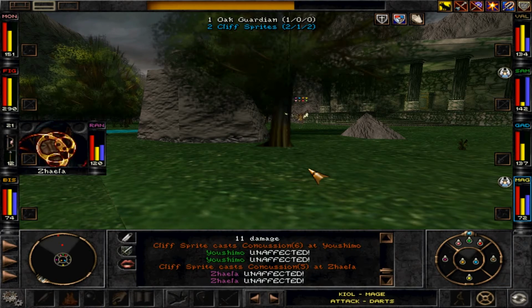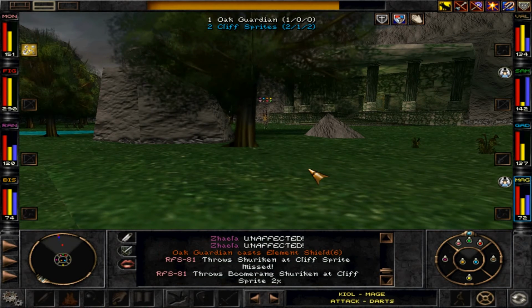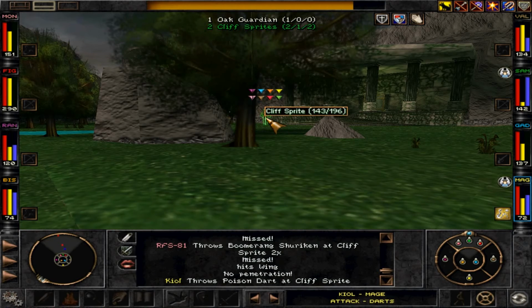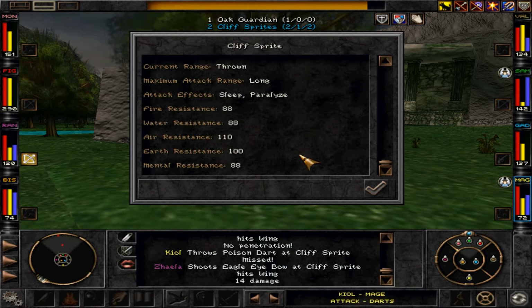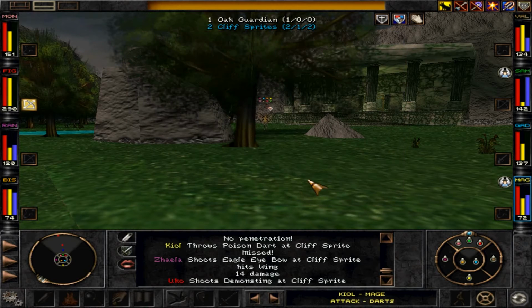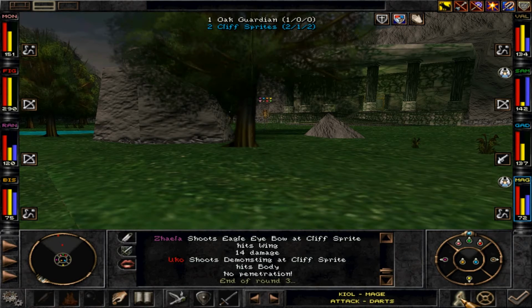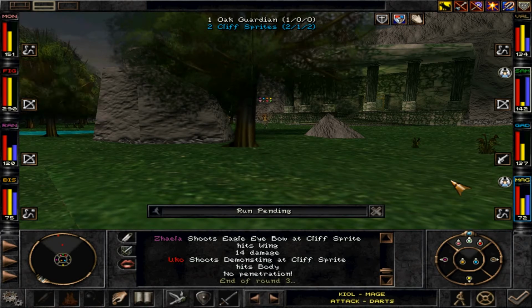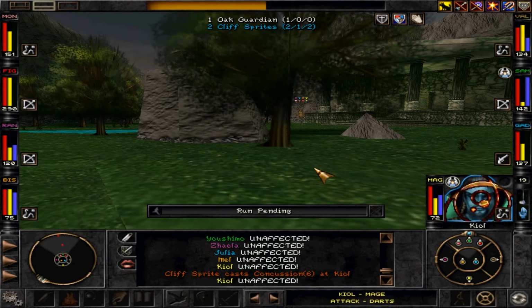Concussions. That's why I wanted to do the soul shield as well, of course. I could have even done spells against these guys, but I just didn't trust it because they usually do the eye for an eye, but doesn't seem like these guys do. These creatures are multiplying like rabbits. Really? Okay. I didn't see any changes on how many there were.